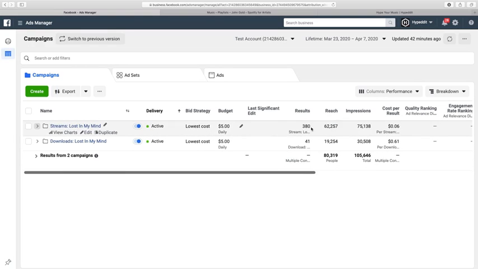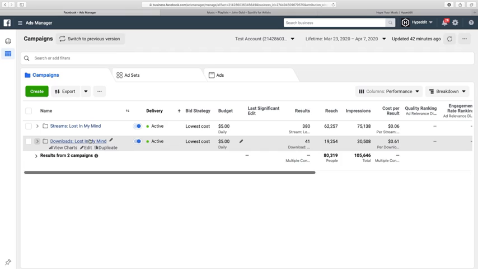So our streaming campaign has sent 380 people from Facebook successfully over to Spotify, right? And remember, we optimized this for link clicks, not just ad clicks or visits on the smart link. We optimized for people going from the smart link into Spotify, and that happened 380 times over the duration of this campaign. I think I've had this live for 4 to 5 days now. And whenever this result happens, the cost averages out to about 6 cents right now, right? That's a pretty cool start.